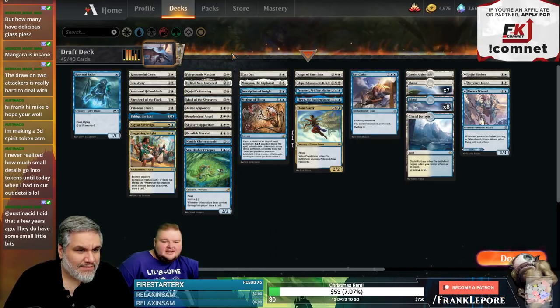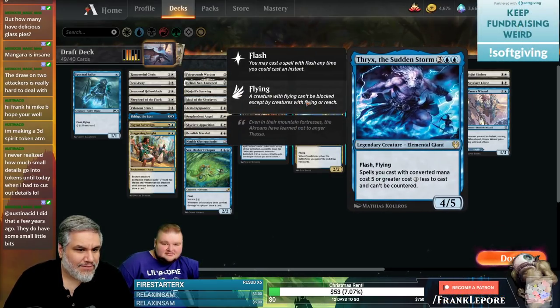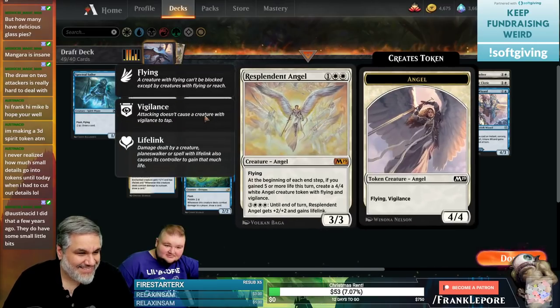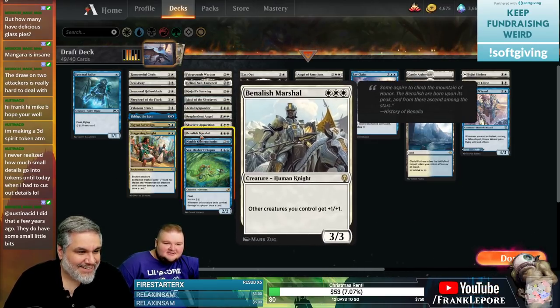Who? The flying guy that makes your stuff uncounterable? What? Yeah, it's just a 4/5 flyer. Oh, he's only 5? I thought he cost more. No, that's good. Yeah, don't cut that guy. Oh, I wasn't going to. Thank you, though. You got the combo with Heliod?